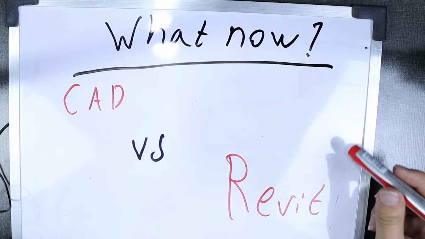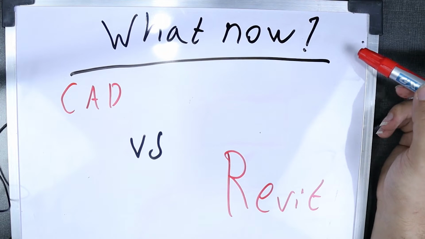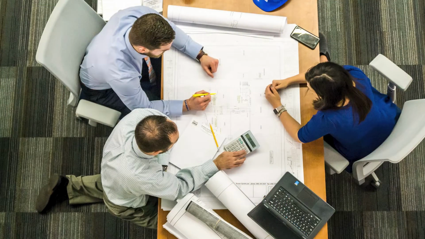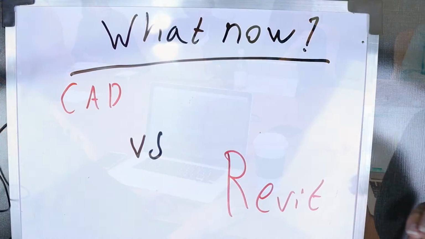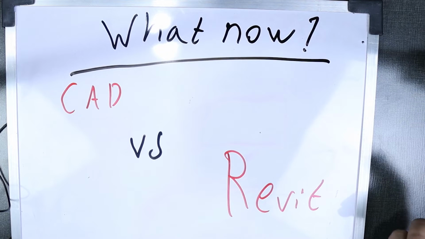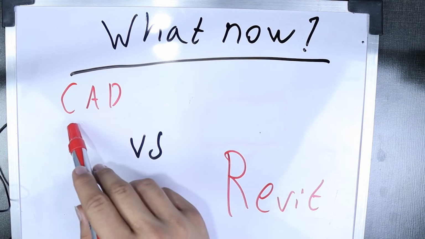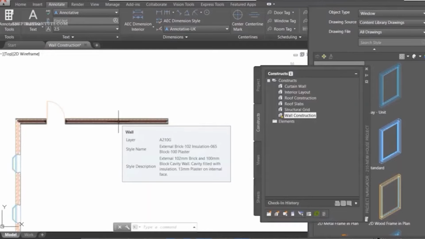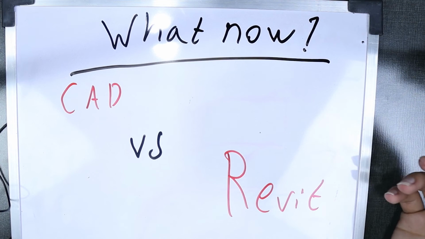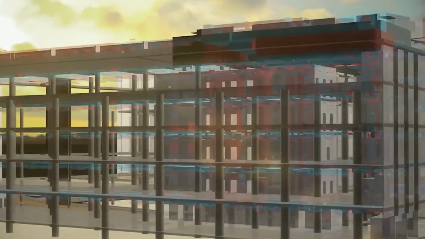Now it's time that all of you are waiting for, and we need to answer this question: what now, what do we need to learn? First of all, if you're not an AEC person, and if you are working in other industries, you need to go with other software and you need to leave Revit because it's not suitable for you. But if you're in the AEC industry, we have two different parts. My suggestion, and I will get lots of hate in comments: if you are an AEC person, it is better to learn the introduction and the basics of CAD. It will take you 1 or 2 days to learn the basics of CAD, but you don't need to learn the advanced parts. And after that, you can go and start learning Revit in your area.